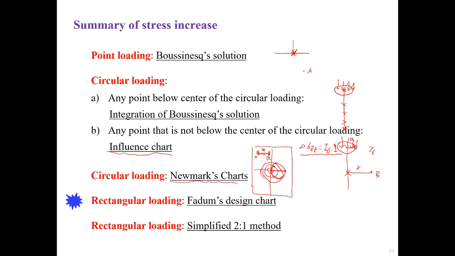Then you just take a half of the circular area. And for any boundary block, be careful. You just count the block only if at least half of the block is within this circular loading. Otherwise, you just ignore that one. Then you are able to count the number of blocks n for this half circular area, maybe I call it n1. So n1 times 2 because it's symmetric, and then that's the number of blocks. So n, the number of blocks, times the scale factor, normally 0.01, times q gives you the stress increase. So that's the Newmark's chart we have learned.